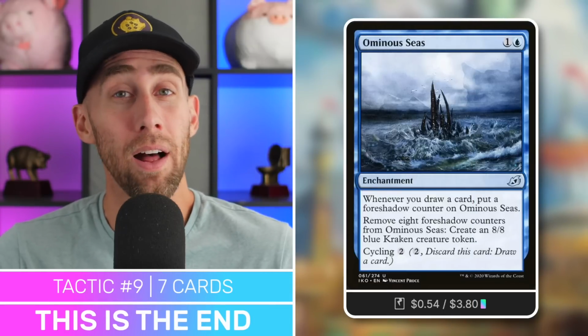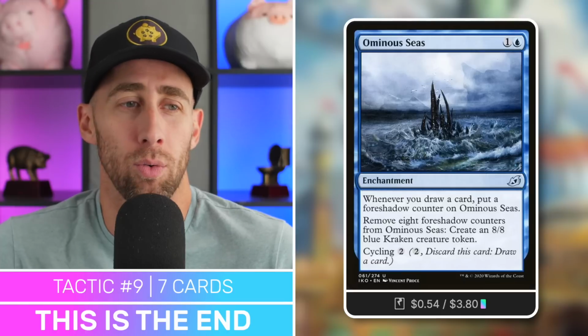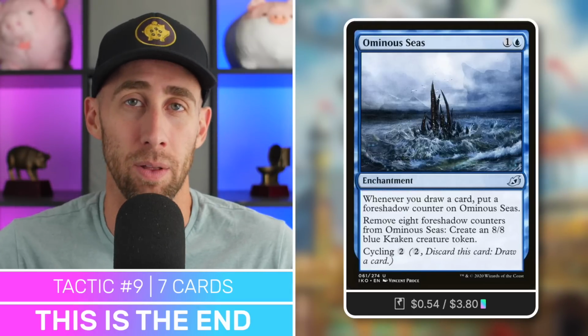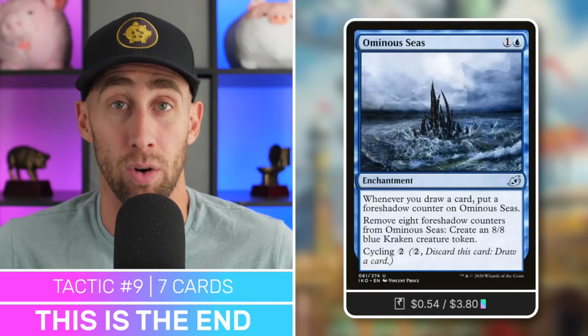But let's move on to tactic number 9. This is the end, to talk about how we end things. Ominous Seas is an incredible card. A great card that, if we don't need it, we can cycle it away. But if we do, get it into play. Whenever you draw a card, you get a foreshadow counter on it. By removing 8 of those counters, you get an 8/8 Kraken. So that can make you an army quite quickly.